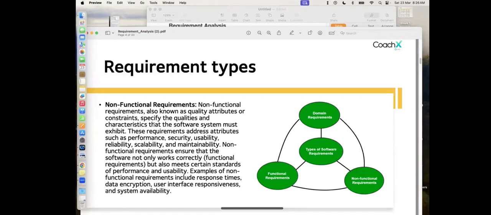Non-functional requirement is nothing but the quality or the attribute of the system. Functional requirement is features, functionalities. Non-functional is about quality. They are going to tell you how the system is performing.